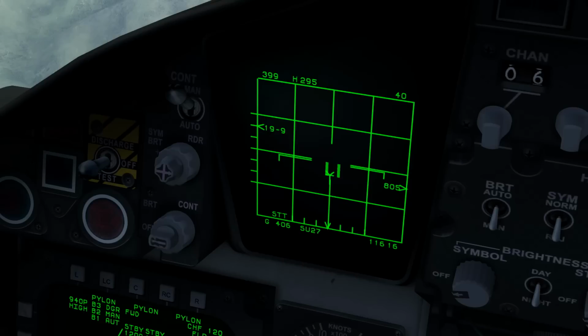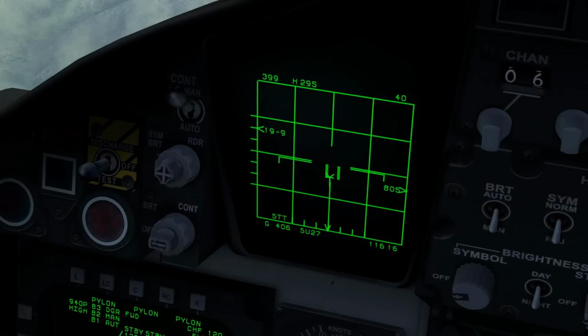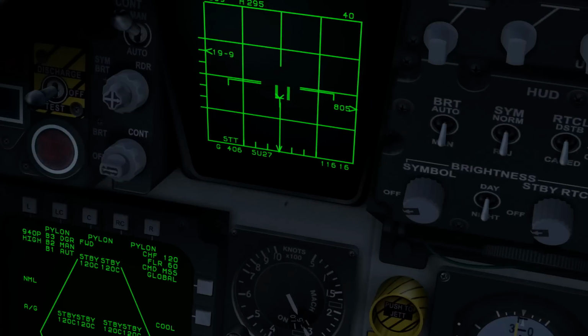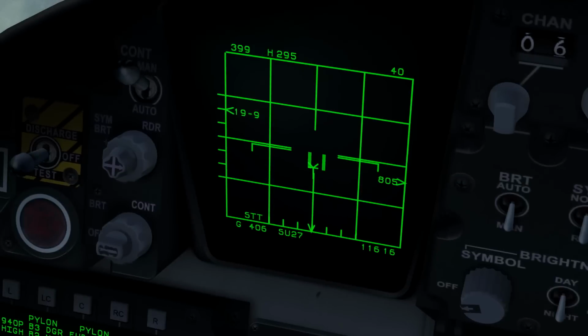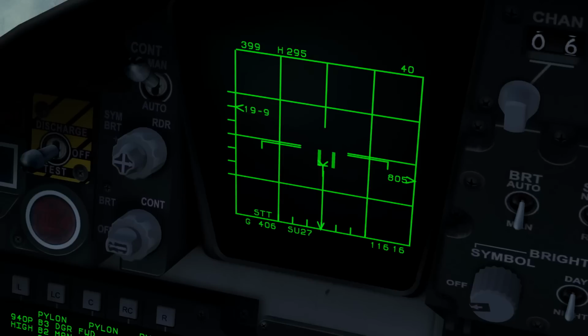On the bottom left, up on the left, you'll see where it says STT, Sierra Tango Tango. That means single target track. That's the mode we're in, and usually when people say they have something hard locked, that's the mode they're in. This is the only mode you can use. Actually, I take that back. It's one of 2 modes you can use to attack with the AIM-7 Sparrow. The other one being flood mode. We'll get to that in a minute, but almost all the time you're going to be using STT, single target track.